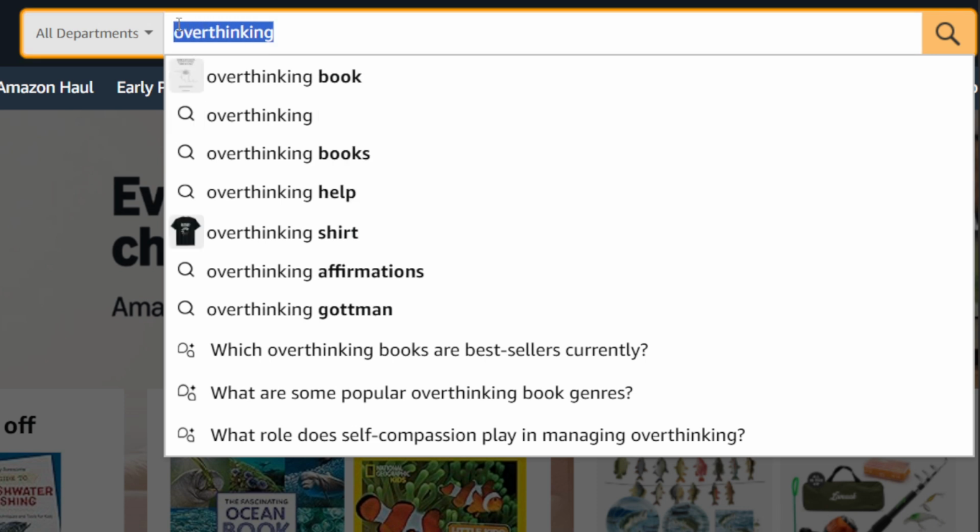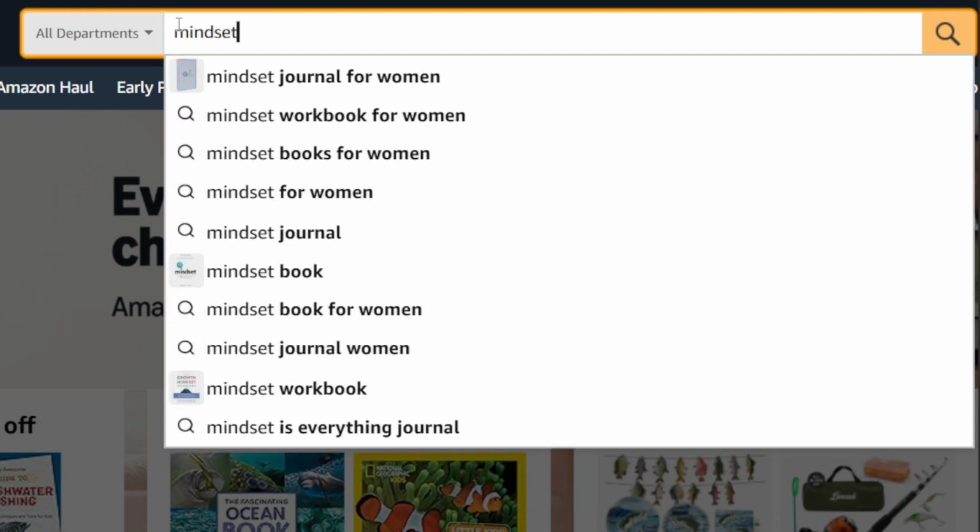To refine your keywords further and gauge demand versus competition, tools like Publisher Rocket can provide valuable insights, offering data on how many books are competing for that keyword, and even how often they're searched. This is incredibly handy because it saves you from guessing and guides you towards informed decisions.